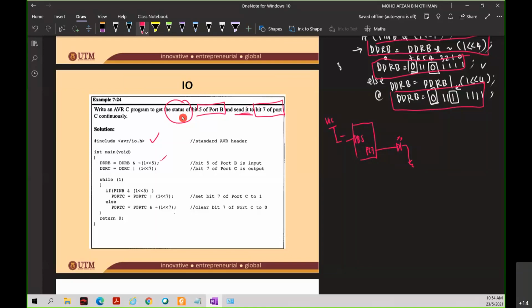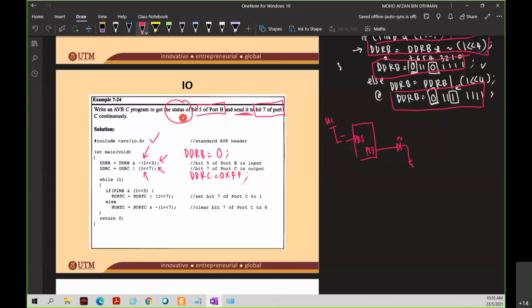You can simply write something like this, or you can initialize the whole port B as an input and the whole port C as an output, because the rest of the bits are not connected to anything. So you have two options here: either you set only one bit as an input or output, or the whole port as an input or output at the same time.